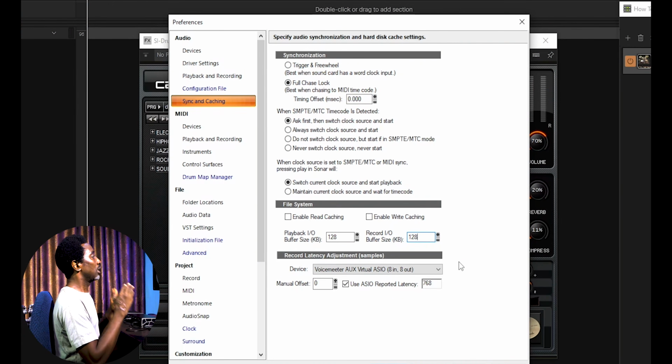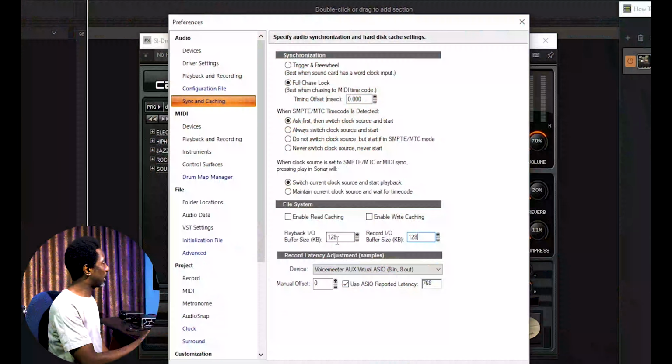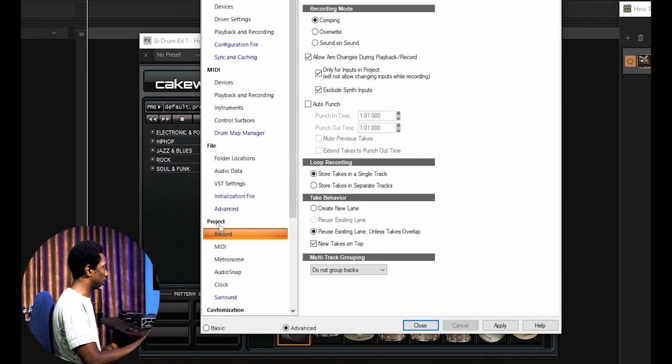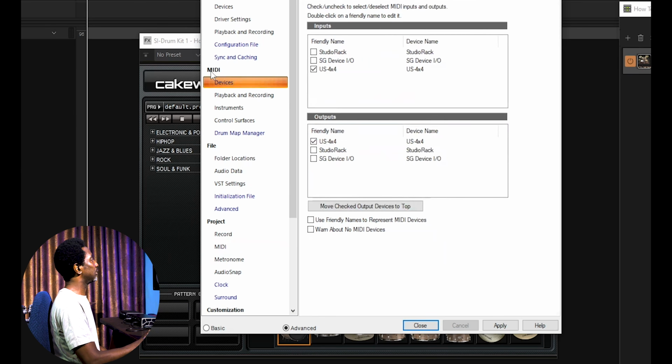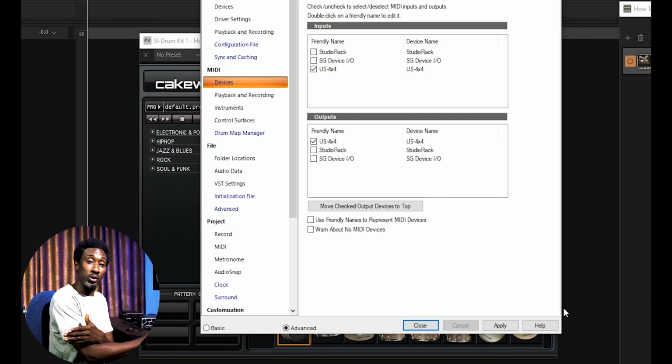The reason you have to set both of them to the same value is that as you touch it, it responds. The same way you set the playback and recording values, you have to set the same value for your audio interface driver. In this case, let me go with 256, which is the default setting and is still the accurate one for every DAW. Then you come down to Project, go to MIDI, and make sure that your audio interface is checked for MIDI. If not, your MIDI controller will not work.